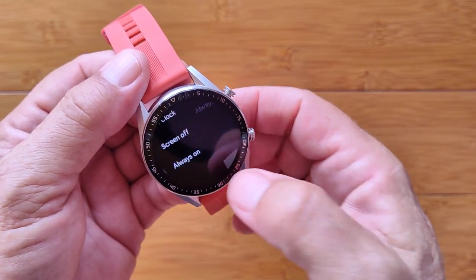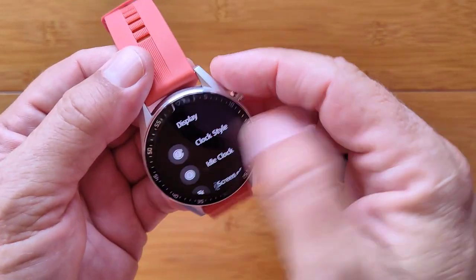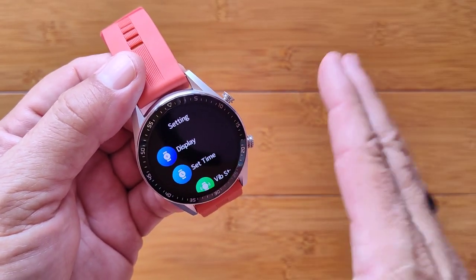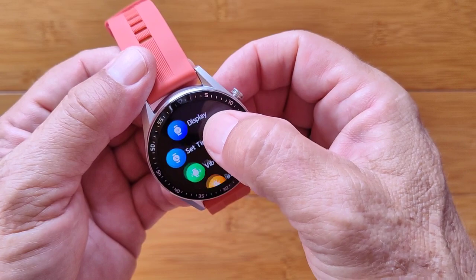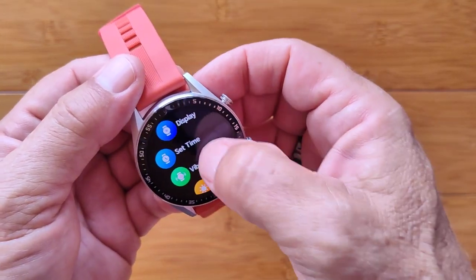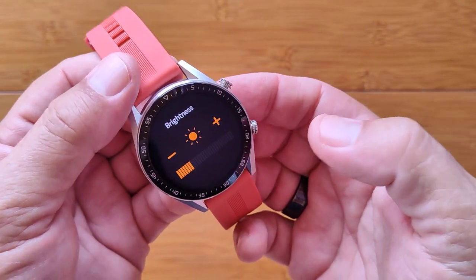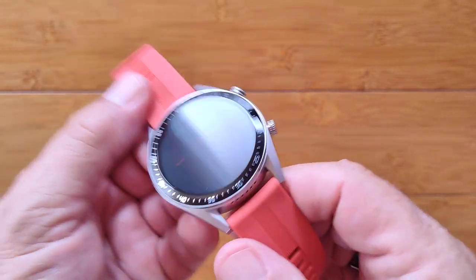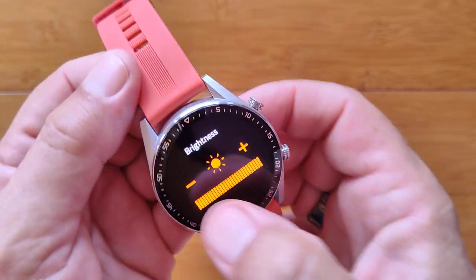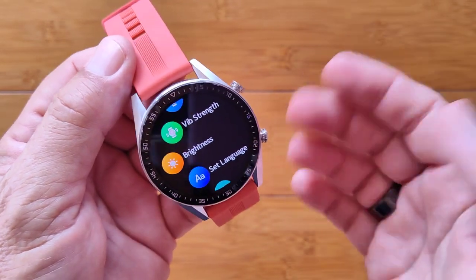I'm going to leave it in always-on. The display settings here are incredibly detailed — I've never seen that depth of settings even on old Android AMOLED watches, which is beautiful. You can set the time, but when you tether it to your phone it'll automatically update. You can set your vibration strength — three different levels — and there's a really robust brightness range. The lowest setting is quite dim, and the highest would be way too bright for video. I have it up one notch from the lowest, and that's plenty bright indoors.